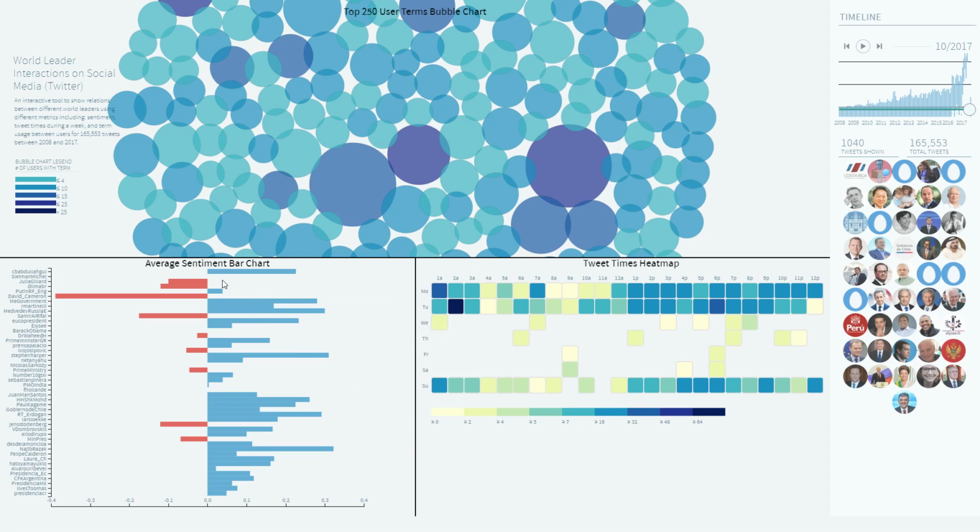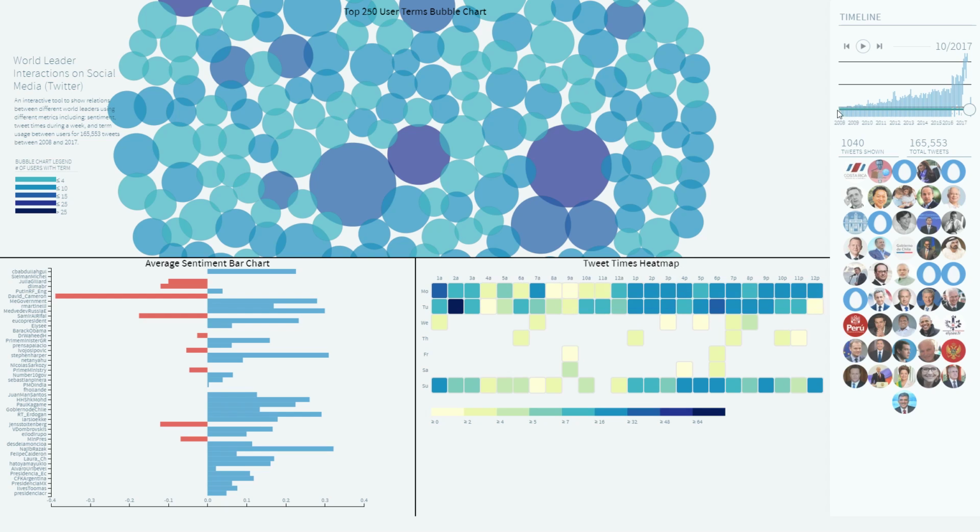Since the average bar chart was just a binary thing and neutral didn't have a color, it was just red or blue for the color schemes, negative or positive. For the heat map, it has a scale from 0 to 65. So the more dense the number of tweets that went out at a specific time, the darker the color gets. And this updates eventually if I make it interactive, and I'll get to that in a moment.